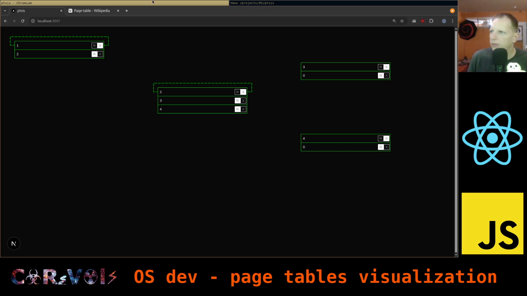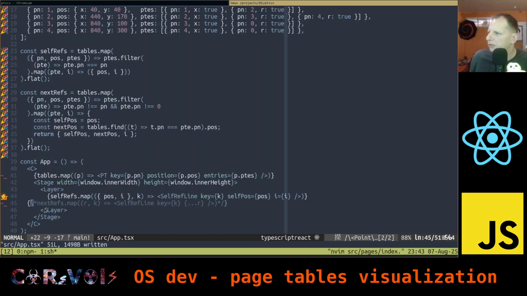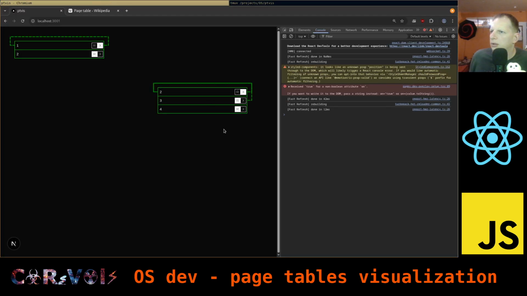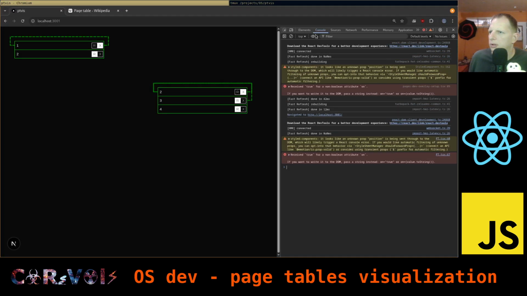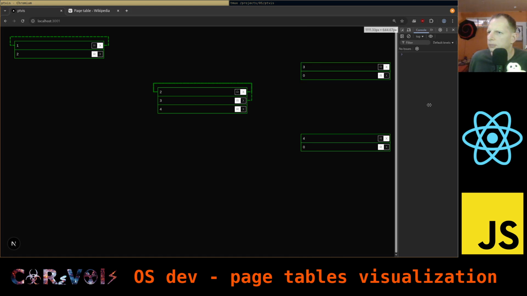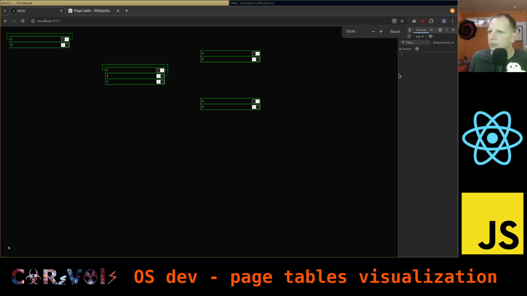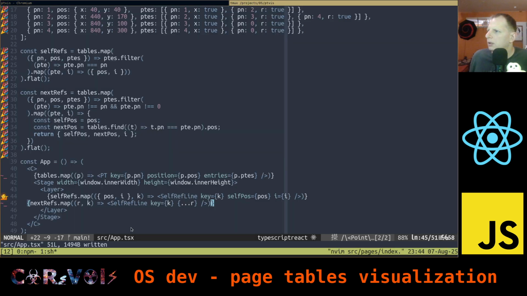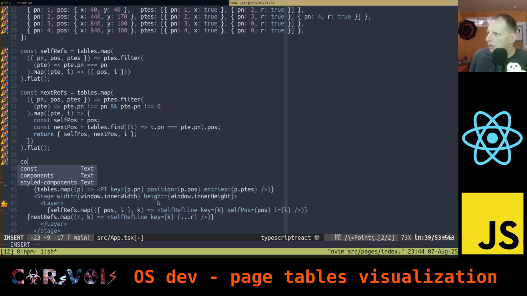Except I'm not seeing the lines, but we also commented that out. So let's uncomment that again. I'm not seeing lines. Where are my lines? Okay, so what we're doing now is we're using console.table. Did you know that there is console.table?